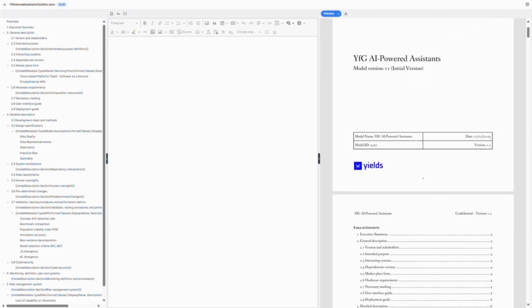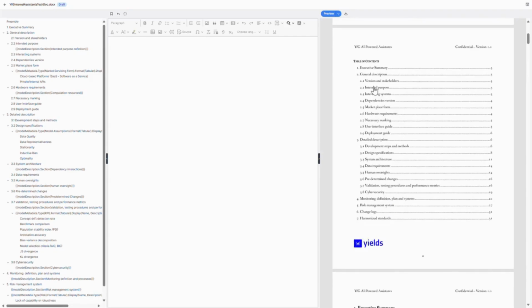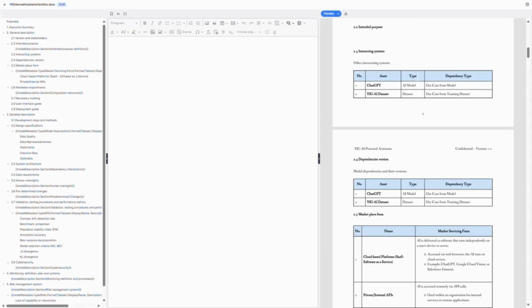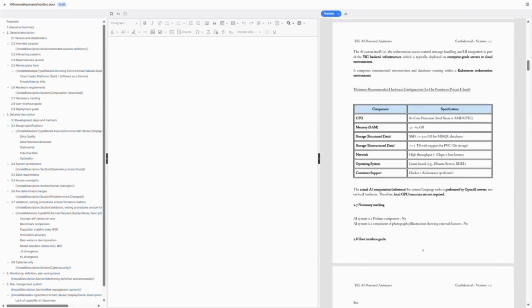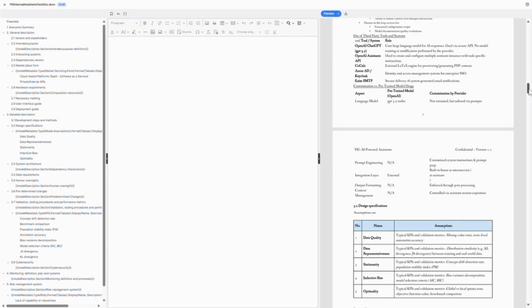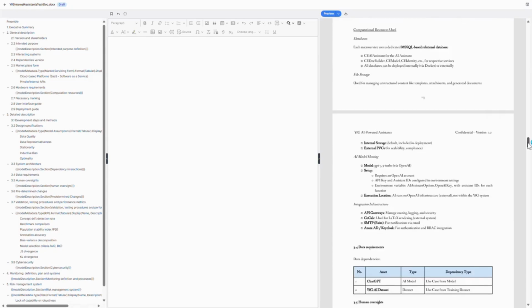So as you can see, a comprehensive document was already generated here with more than 30 pages. The different sections have been filled in, whether it be intended purpose or capturing any dependencies, upstream, downstream dependencies of the AI use case, as well as lots of information relevant for the provider of the application. And basically, as you can see, in the end, a very comprehensive document is produced. This draft document can still be edited before it's published and made available to all the users.